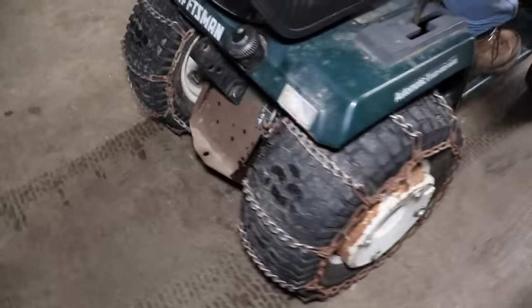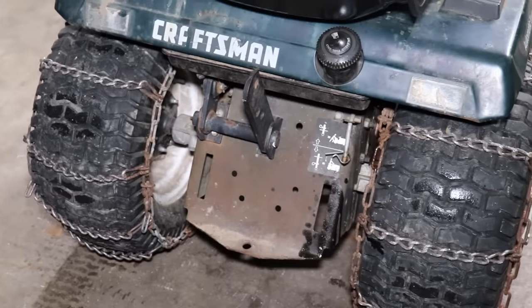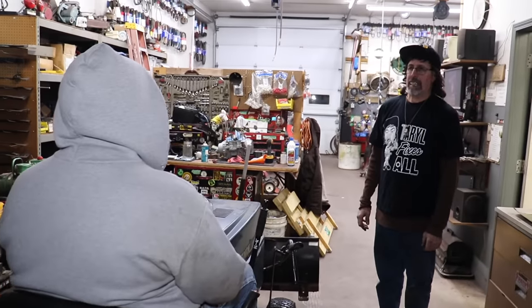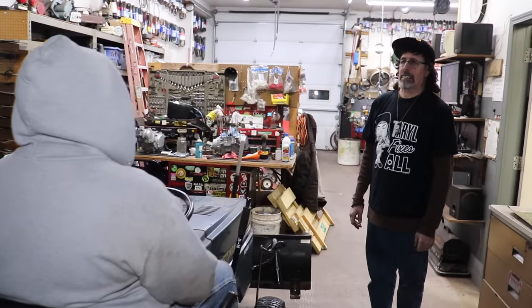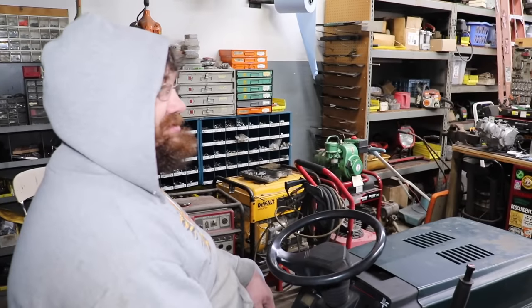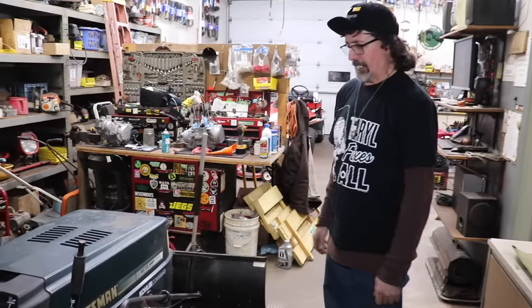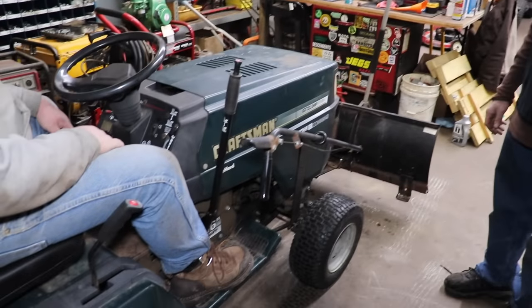Woo! Changing the fluid on Elk Skins' Hydro! This thing's a beast, ain't it? Oh yeah. This thing can plow some snow, can't it? Oh yeah. Better than Snowzilla? I wouldn't put it that far. Yeah, that's right. That's more weight in the back. I got shaft drive over belt drive. Yeah, well that's a cast iron transmission. This ain't. It's a nice tractor, though. Oh, yeah. It'll be nicer this summer.